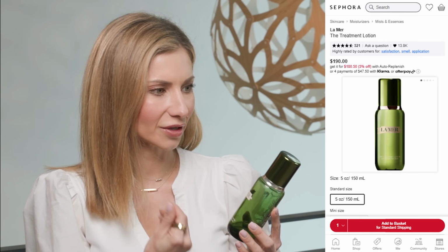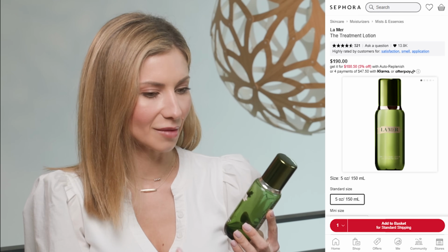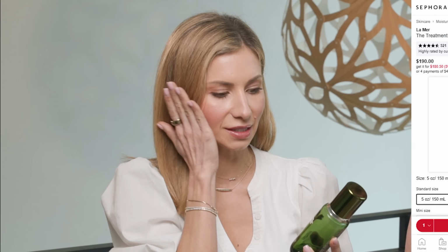Okay, good to know. This next product I use morning and night. So this is my step after the P50 at night or after cleansing in the morning. It's the La Mer treatment lotion. Yes. And I know this is a splurge, but I love it. I don't know if this is an essence. It kind of reminds me of an essence. It's like a very liquidy, lightweight product. I just put a little bit in my hand and I just pat it onto the skin. It makes my skin feel hydrated. Obviously, I still go in with a moisturizer. It's not enough. I really feel like it helps my skin feel hydrated. It also, I feel like, helps with brightness to the skin. I really enjoy this product.